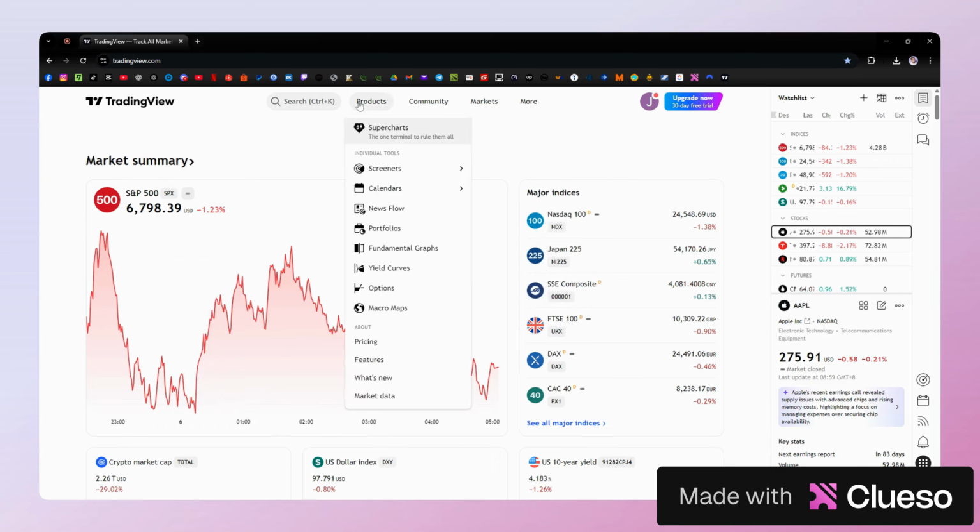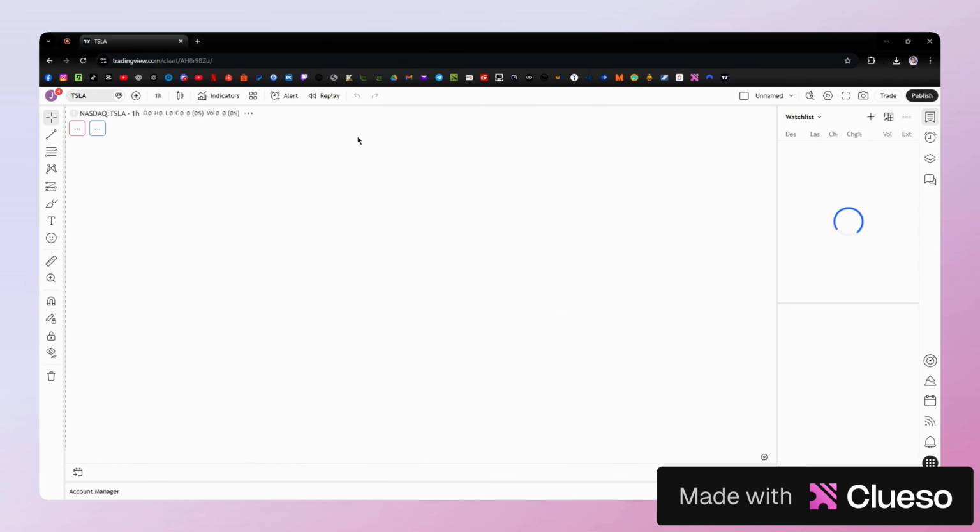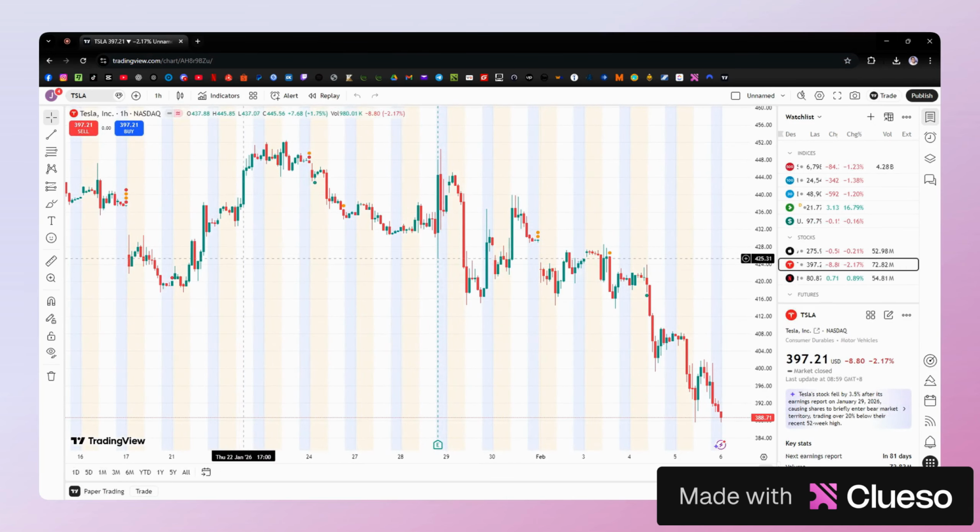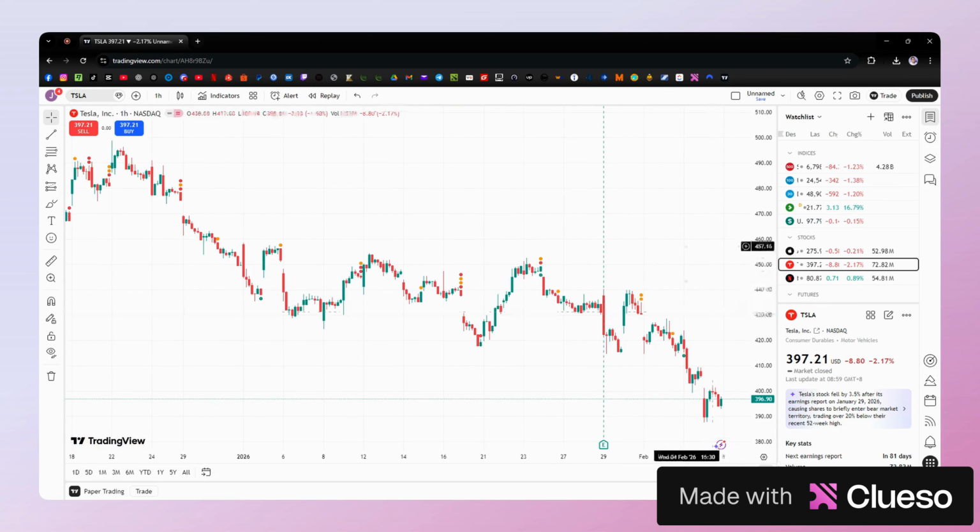You'll see Products. In the lower part of the Products section, you will find Super Charts. Here, we select Super Charts. Now this is the Super Charts page. We can see market activities, corporate profit and losses of stocks, indexes, futures, and stocks, as well as return on investments. To turn on extended hours, right-click on the chart.